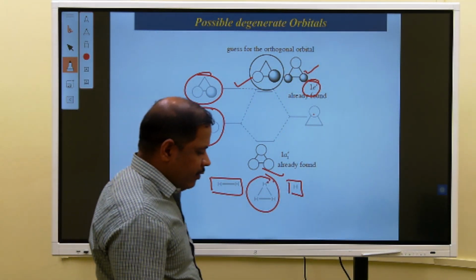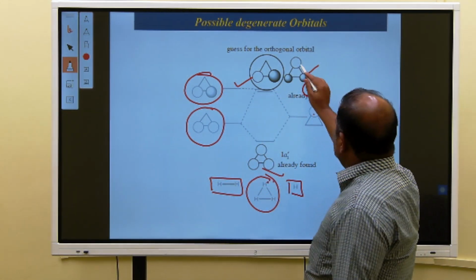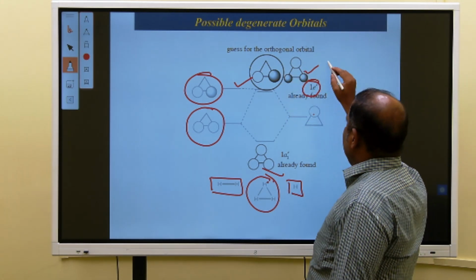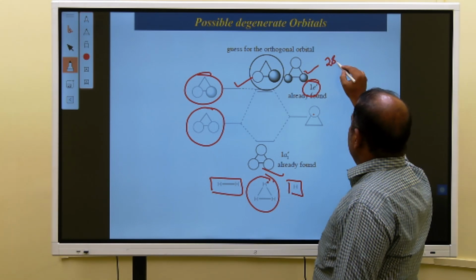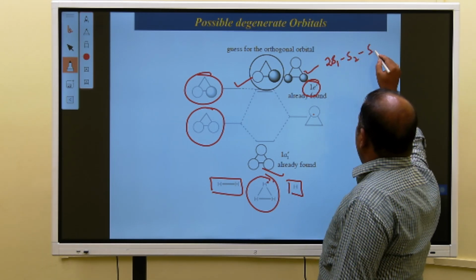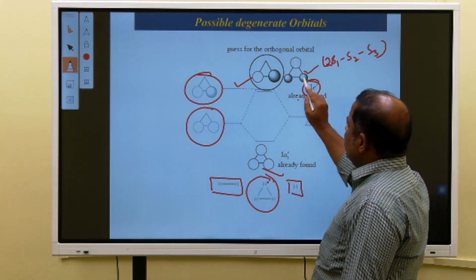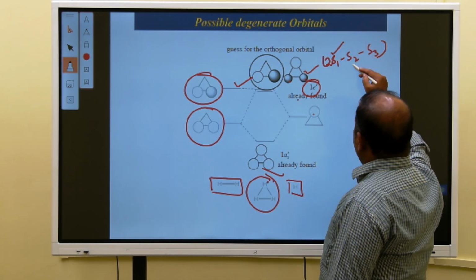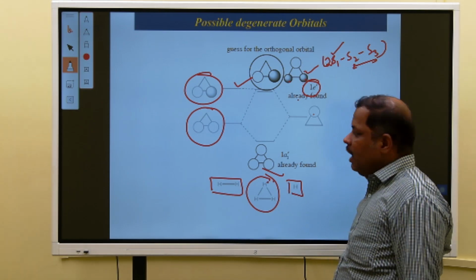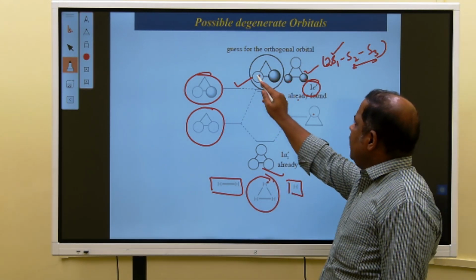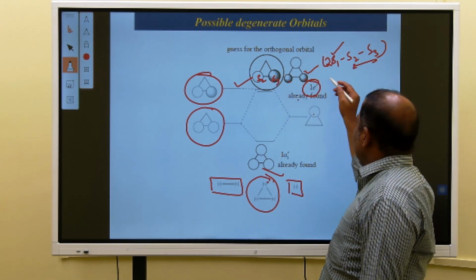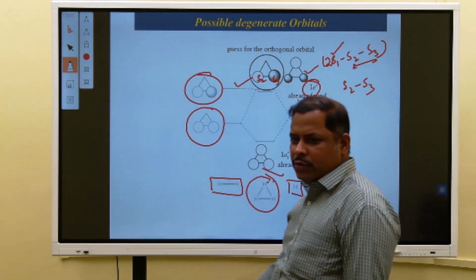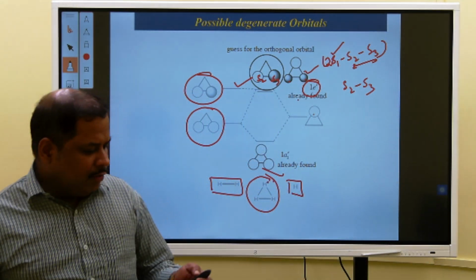Now, see carefully. If you see this depiction, I can write the equations directly, and that is 2S1 minus S2 minus S3. How? Because we know that these two are in the same phase and this one is in a different phase, right? So S1 has a different phase and S2, S3 are the same. Another, if you put it as S2, S3, I can also write it as S2 minus S3, right? But we will find this out through equations. Now, move ahead.